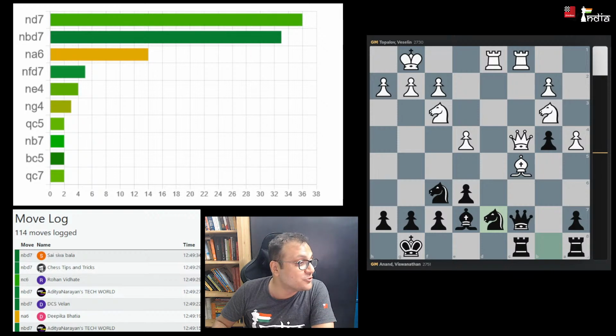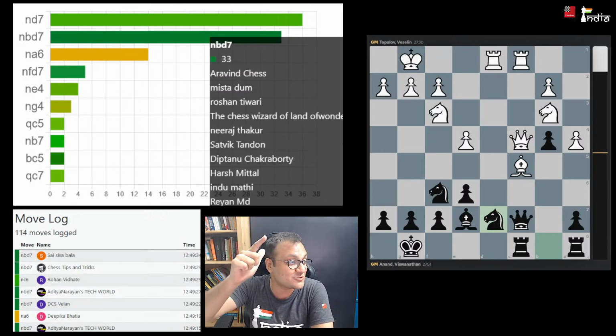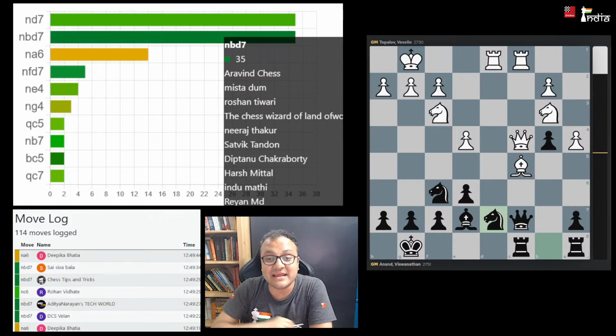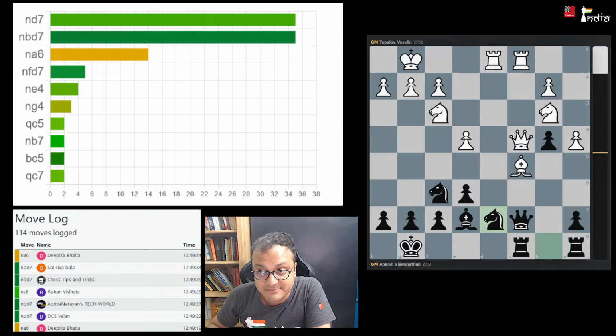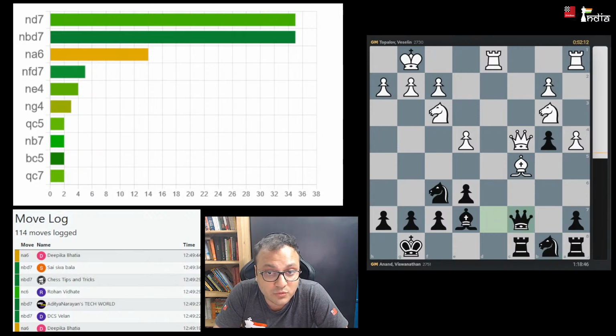This knight. And those who wrote NBD7: Arvind Chess, Mistadam, Roshan Tiwari, Chess Wizard, Neeraj Thakur, Satvik Tandon, Diptanu Chakraborty, Harsh Mittal, Indumati, and Rayan Mohammed. Well done, guys. So that leaves me actually with a question for all of you.